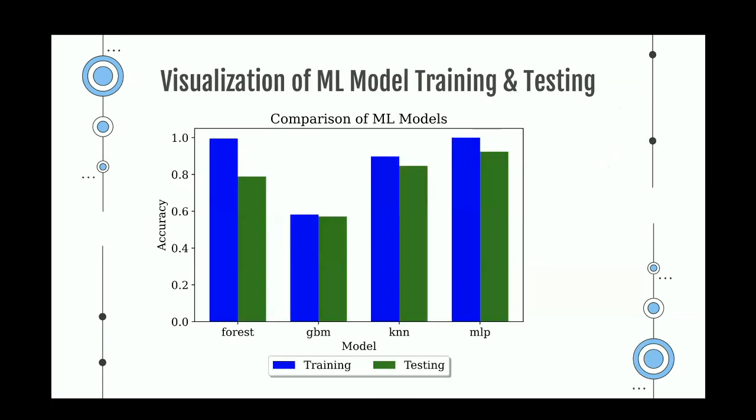Here is the visualization of the model training and testing on a subset of the machine learning algorithms. The blue bar shows the training accuracy, whereas the green bar shows the testing accuracy. If we look here, MLP was performing well on both train and test sets, but the random forest was performing well on the training set while failing to even reach 80% accuracy on testing, and we determined that it was overfitting. So we selected MLP as our final machine learning model to understand the data and to do the final eviction.